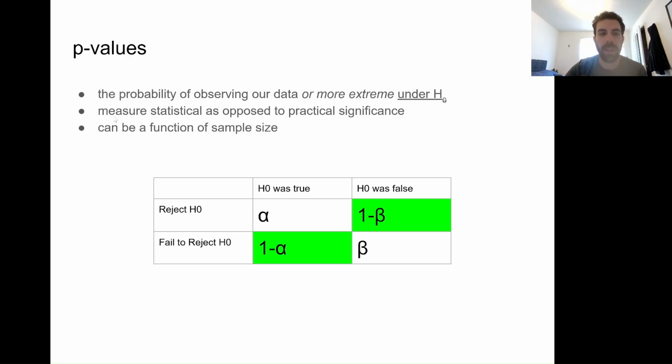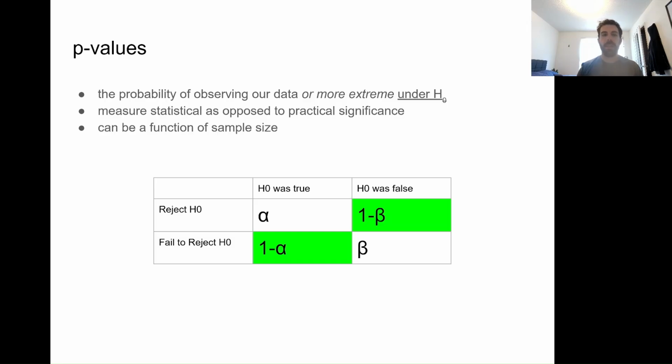So the other thing I want to be clear about is that p-values are a measure of statistical significance, not practical significance. And we talked about this in previous lectures. Practical significance is: is this difference meaningful? Does it tell me something? Is there a meaningful impact I can make? I know the value is different, or I believe the value is different because p is below alpha, but is that difference going to matter?